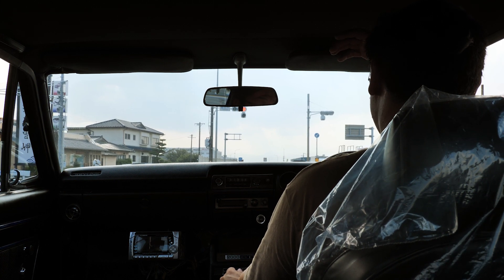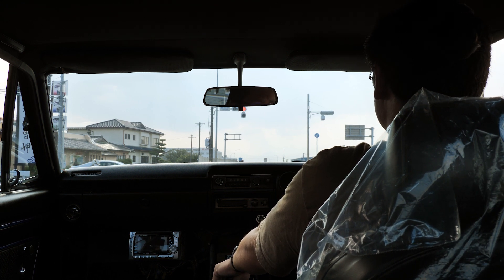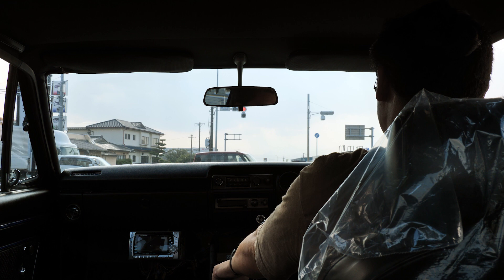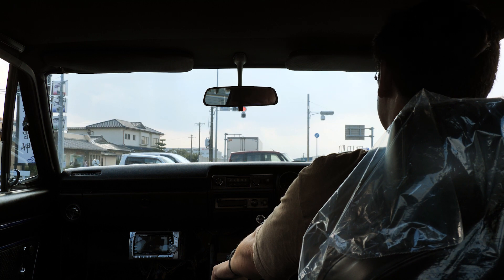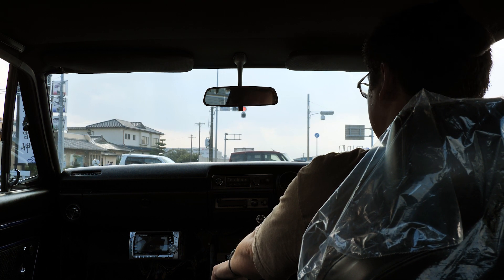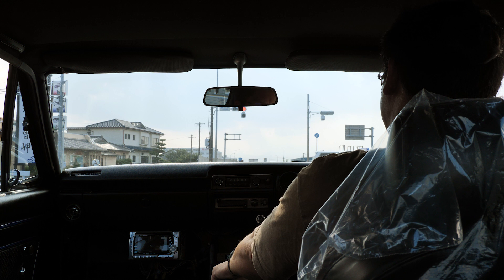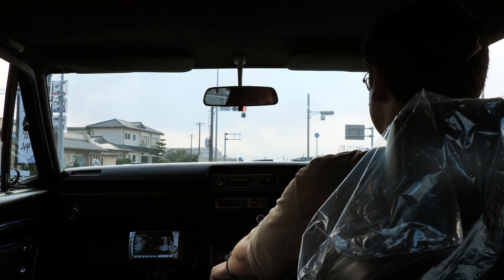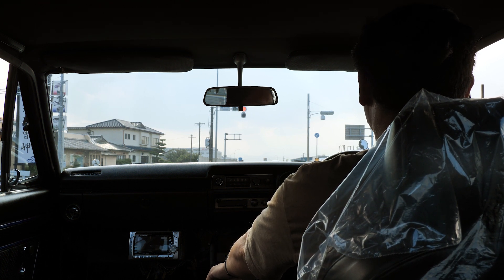Nice and smooth. We actually have a lightened hood — it's fiberglass, not carbon fiber, so we don't have the heavy steel one. This is a replica, and for those of you that don't know the difference, the GTX's are not the same as the GTR, but there's a lot in common. People tend to make GTR replicas out of the GTX's, so that's what this is. Definitely beautiful styling inside and out.